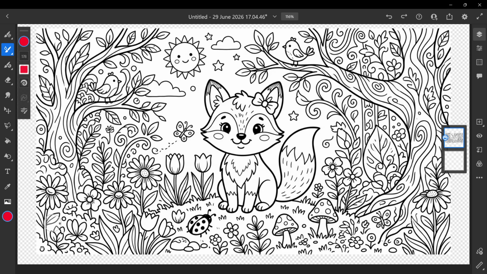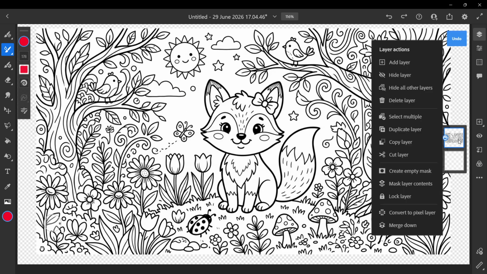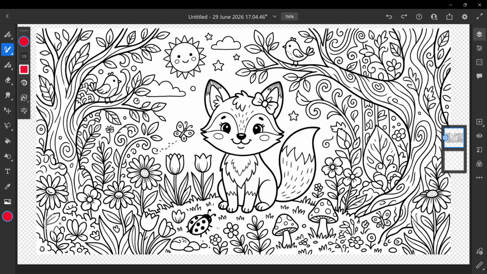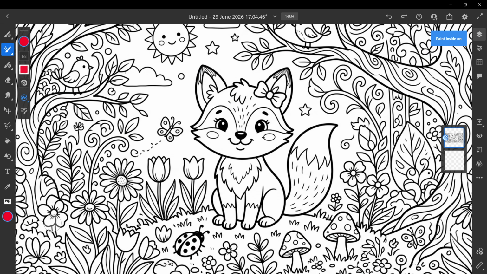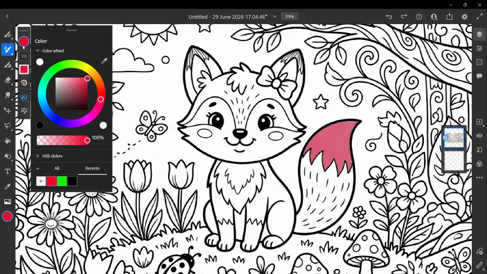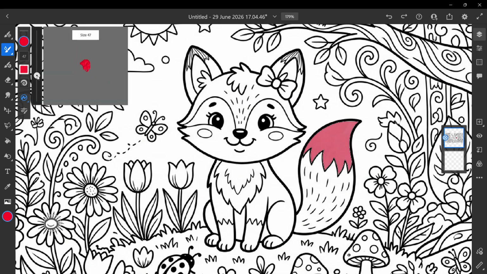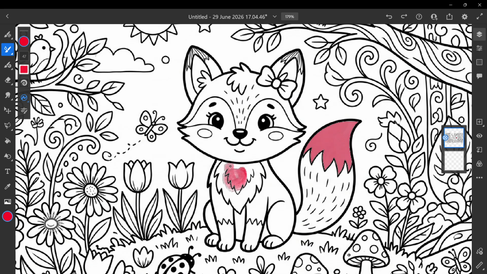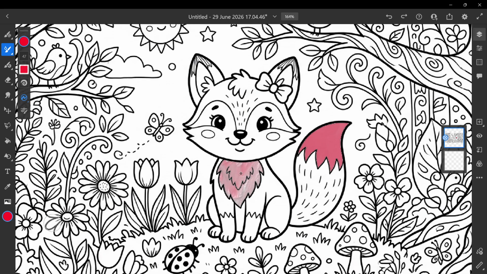So I'm going to use this oil brush, click, and then as you can see, if I right click on the layer and click on convert to pixel layer, I can enable this paint inside lines over here, and then I can start painting inside the actual lines using my oil paint. Okay, so my brush in my case is a bit too big for this, but you get the point. You can just start painting that way and basically paint your images like it's oil paint.